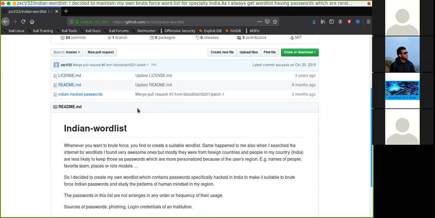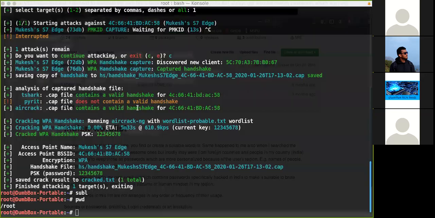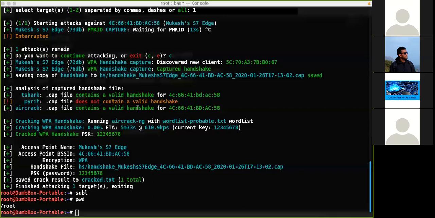And sometimes it might also help to know the format of the password. Say for example, Hathaway is a Wi-Fi provider who are using MAC addresses as the default password. So I know of a Wi-Fi network which uses the MAC address as the Wi-Fi password. Here you can see access point BSSID. This is nothing but the MAC address, and the password for that Wi-Fi network will be just the MAC address without the colons. So if the MAC address is like this, just remove the colons and that might also be the password. So you can also try to include that as the password.